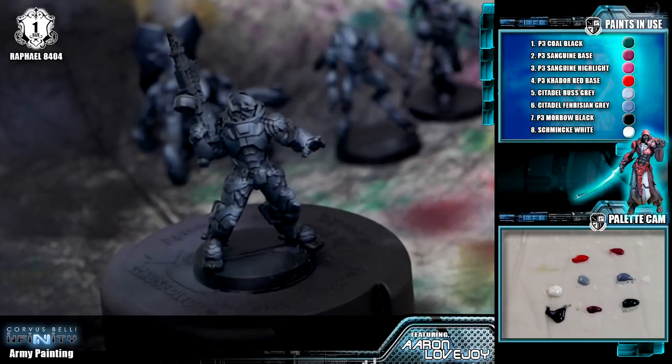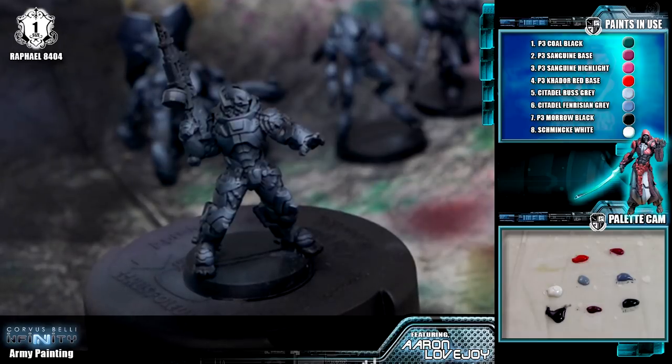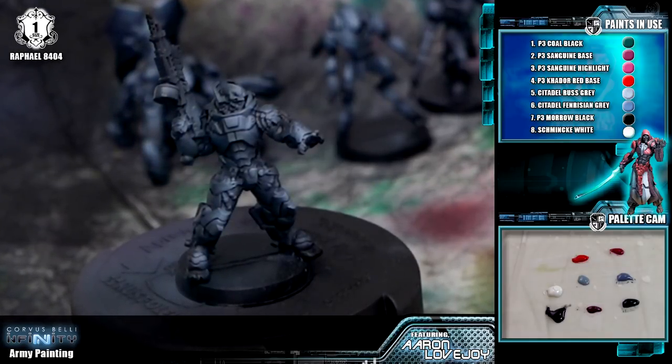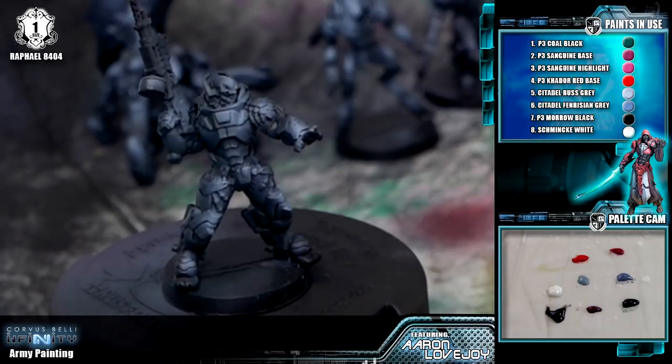All right, so we got our airbrushing done, and now we're going to start base coating the model, start getting some different colors on and blocking out some different areas. The way I do this on armies, to keep my speed up and to keep my production flow going at a consistent rate, I try not to hold the model for more than 10 seconds.